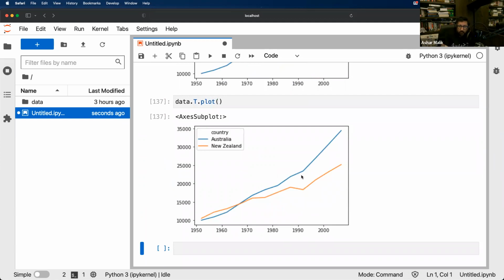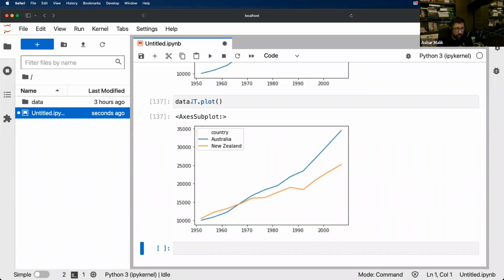Remember that this time we had two columns to plot, right? We previously had two columns, but one was in years, and pandas knows that they are column headers, so they will always go in the x-axis, right? And the Australian GDP values, that was one column of data.